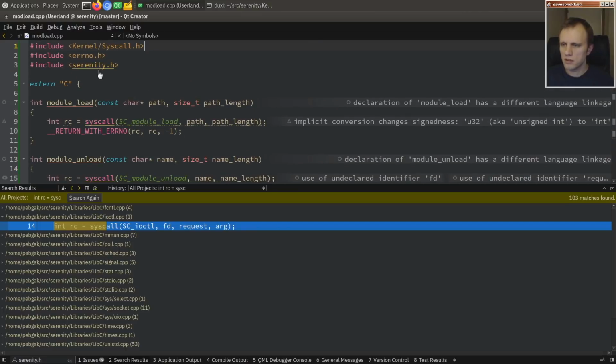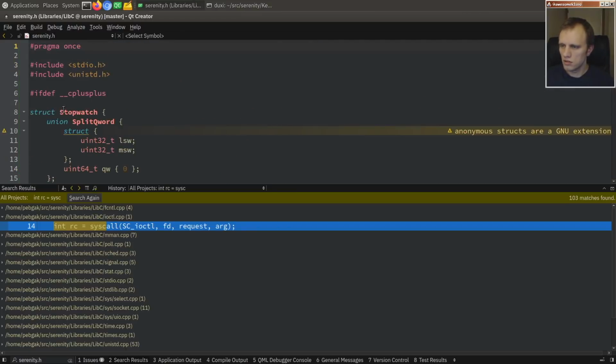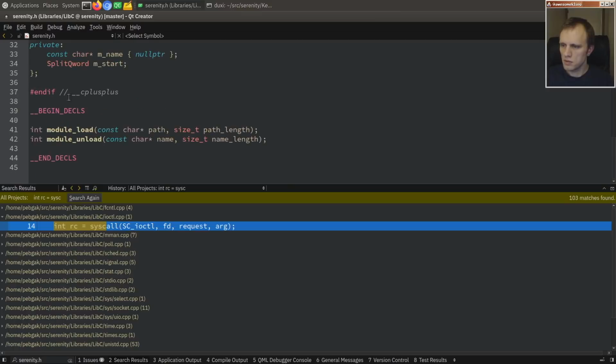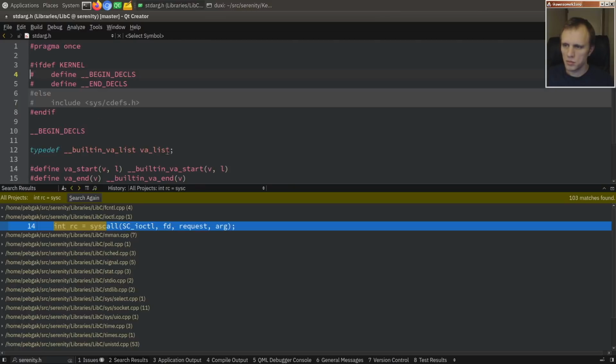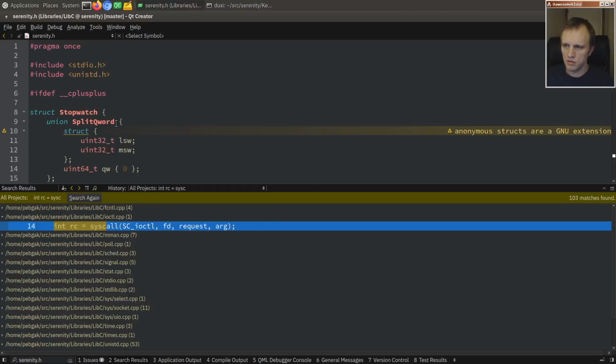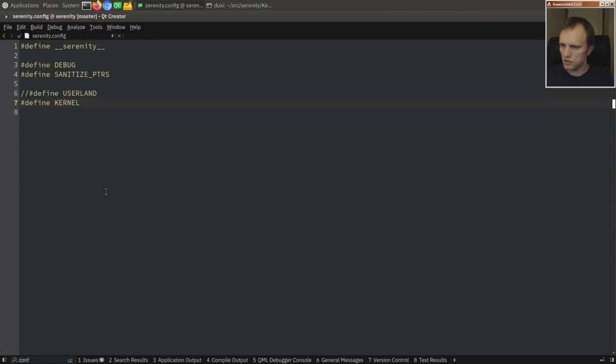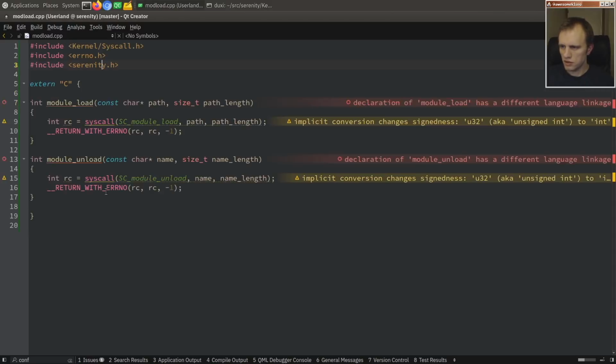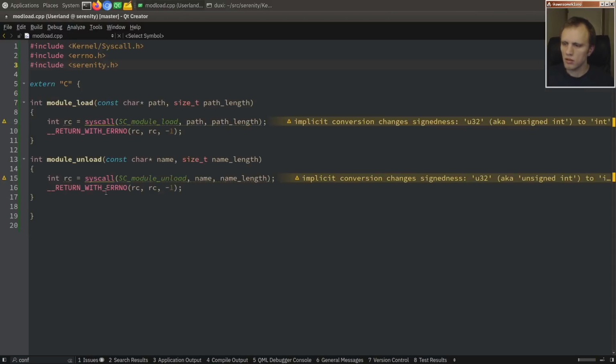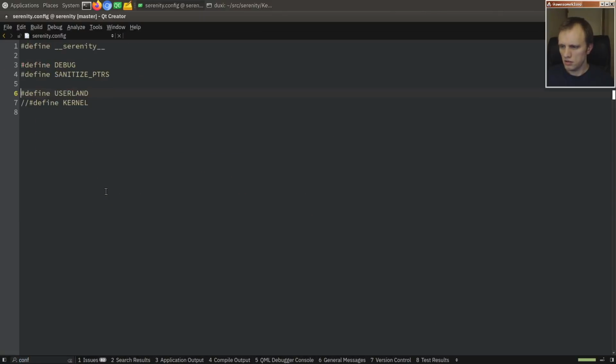And what's wrong with the linkage? C++. Begin Dackles. Am I even in the... Oh, shit. What if we go like that? Everything's good. Okay. Then let's just put it back to kernel mode.